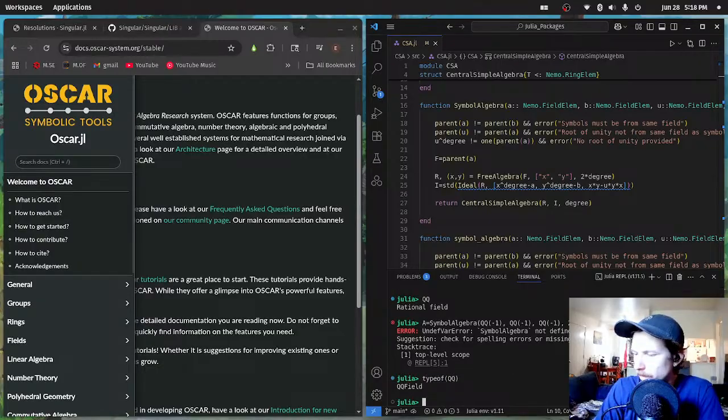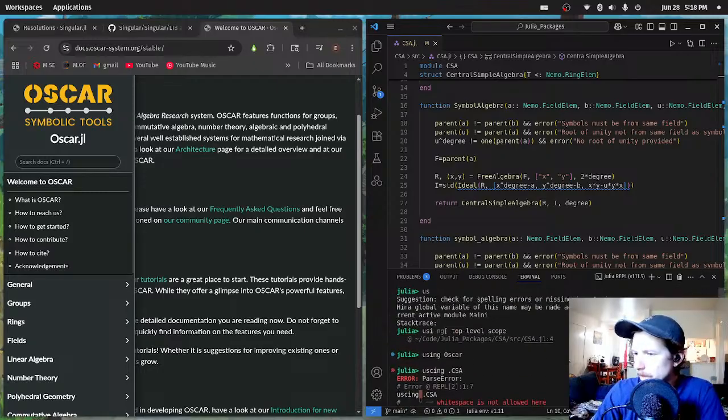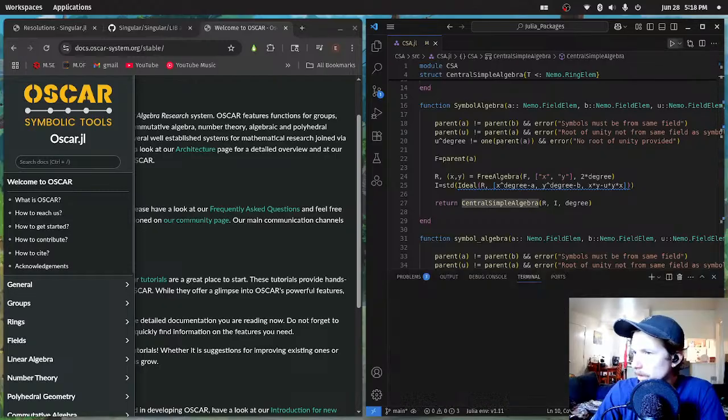So if I do type of QQ, it's QQ field. Undefined variable error, not defined in main. Let's try just clearing the REPL and running it again.